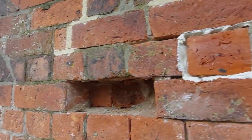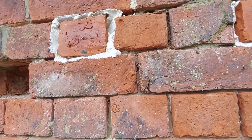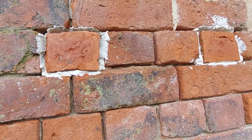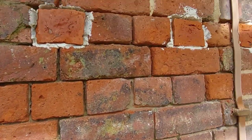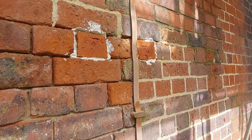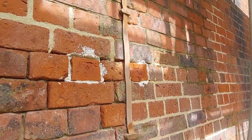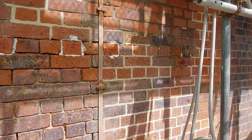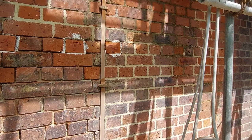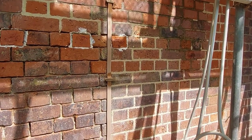Right, so what we've got to do next is just put one brick in there, which is a new brick. Not too bothered about a full brick there. And then point up all this section. And the wind's getting up again. It never seems to stop here. Firming up nicely already then, that's good.